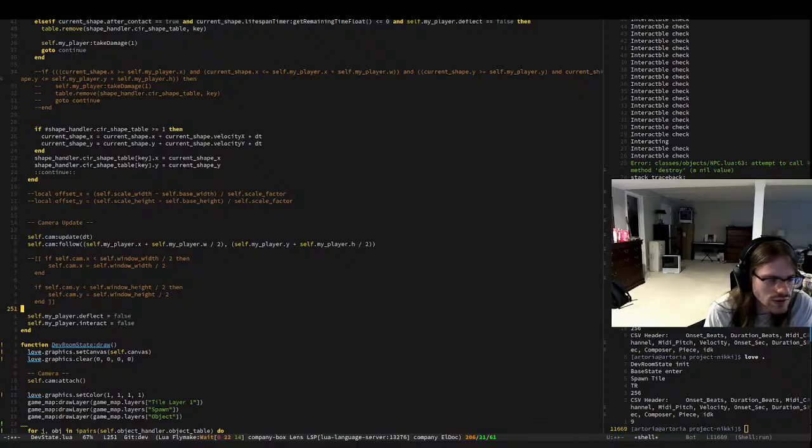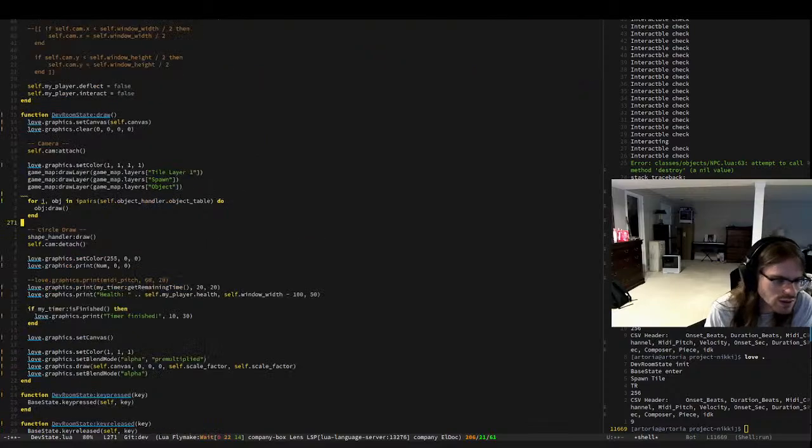Get set to false at the end of update because I only need it to trigger once. Draw objects.